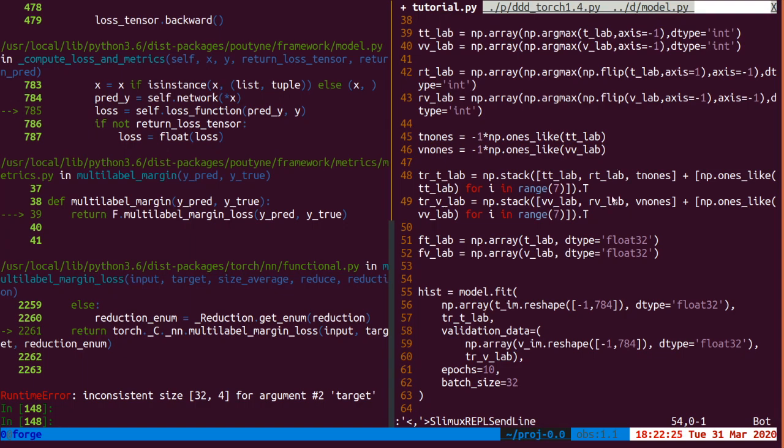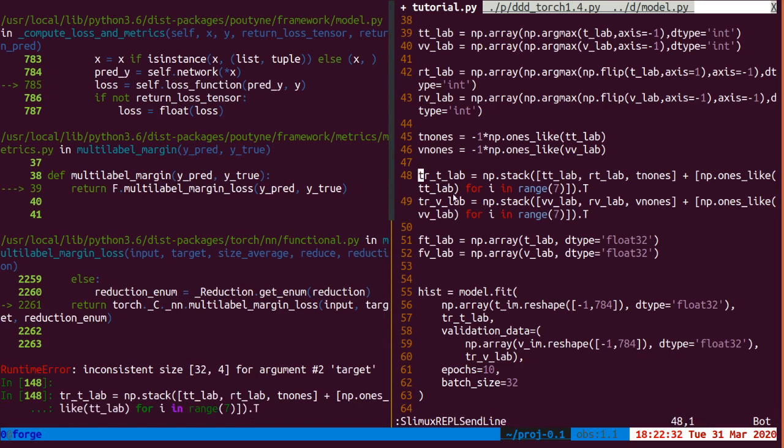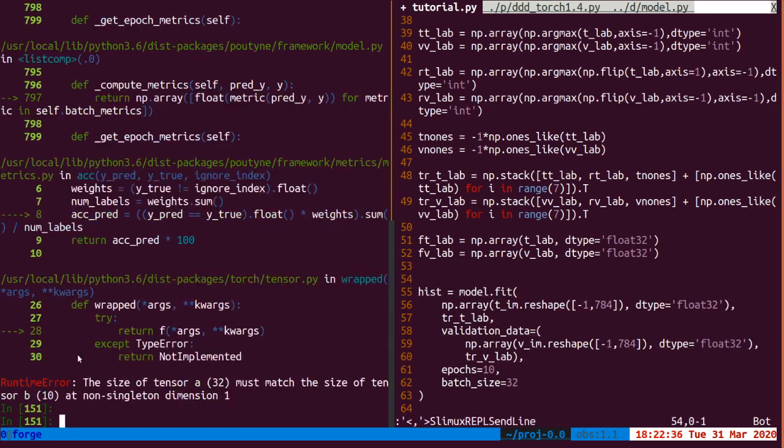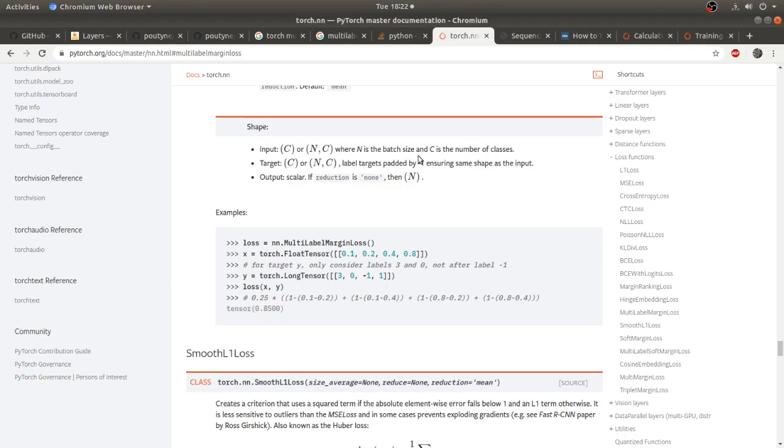It looks like 4. 32,4. Oh, did I not rebuild this? Same problem. Must match size. It's expecting only 1 output. Here, you've clearly generated 4 things, and so you put in 4 things as your target tensor. So it's like you have 4 tags you're trying to apply.